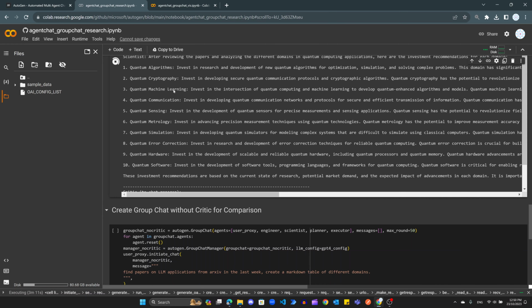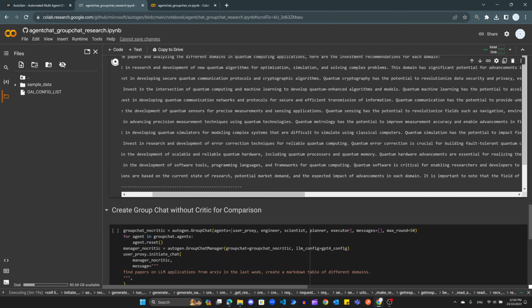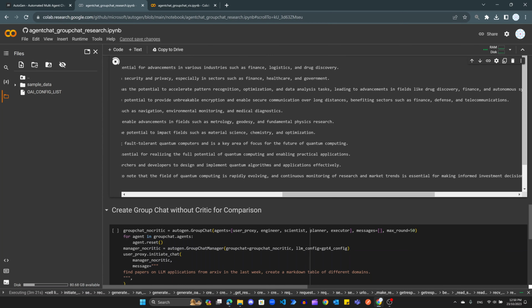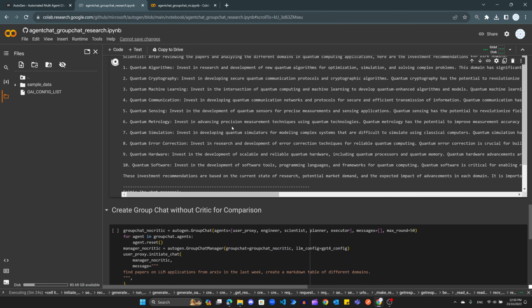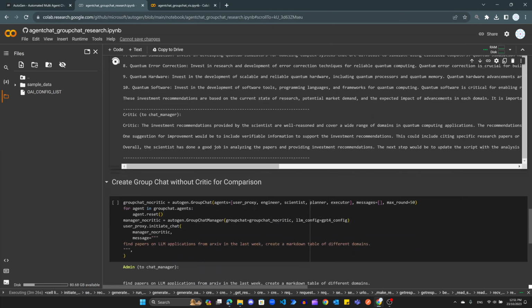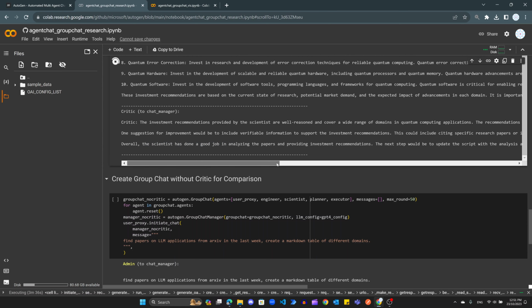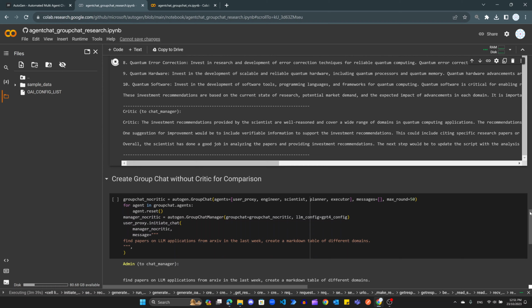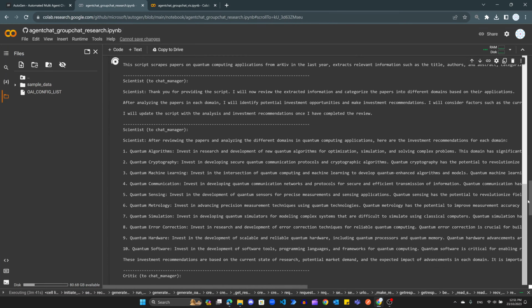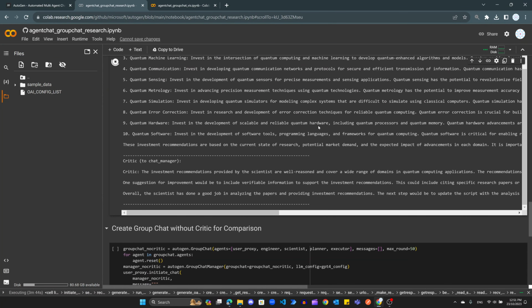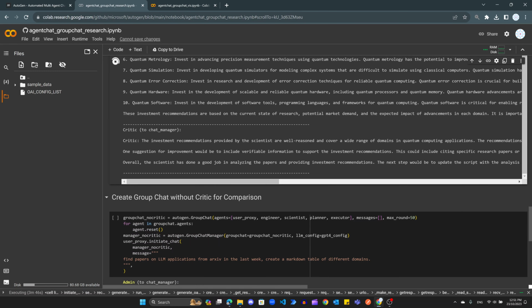It listed 10 different domains, such as quantum algorithms, cryptography, machine learning, followed by some investment advice. Looks pretty decent. Now the critic chimed in and says, this is well reasoned and covers a wide range. Overall, the scientist has done a good job. So it looks like it has done what we asked for among this group of AI agents.